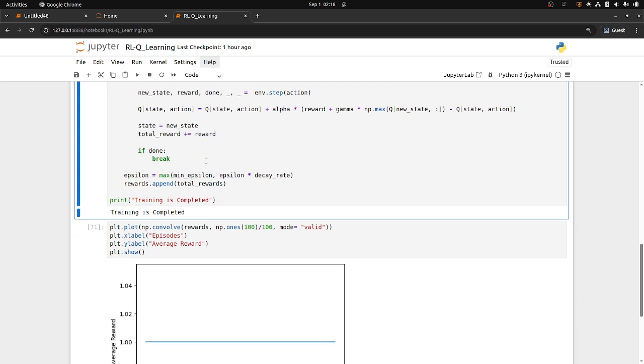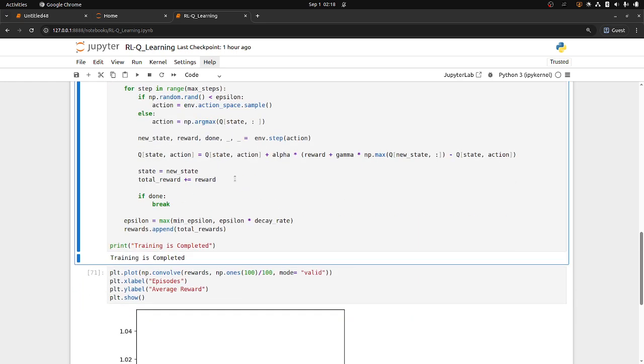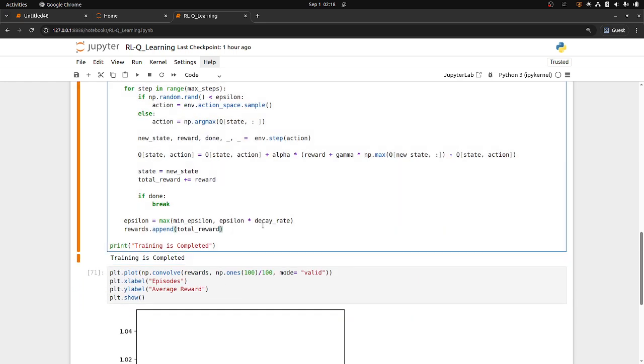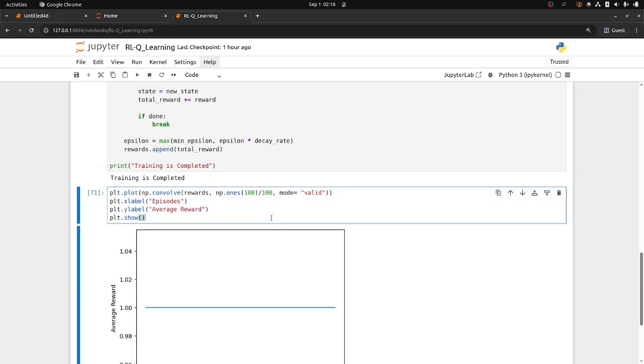This epsilon is max of minimum epsilon, rewards.append total reward. So yeah, it should be total reward. Yeah. So now training is done.